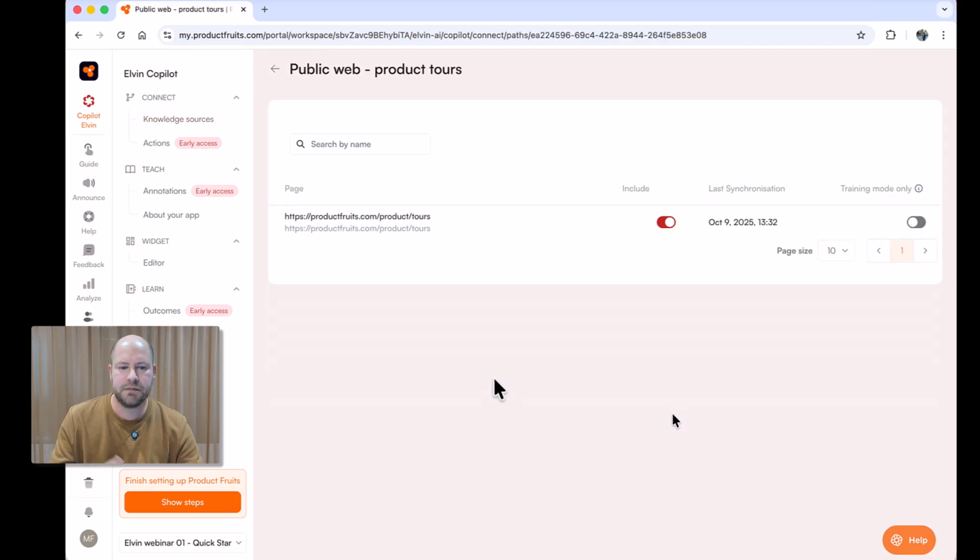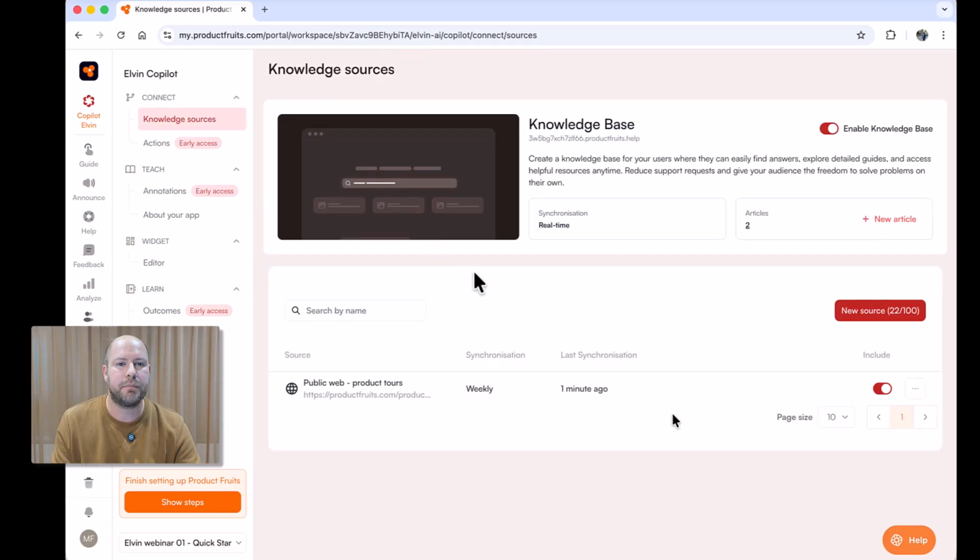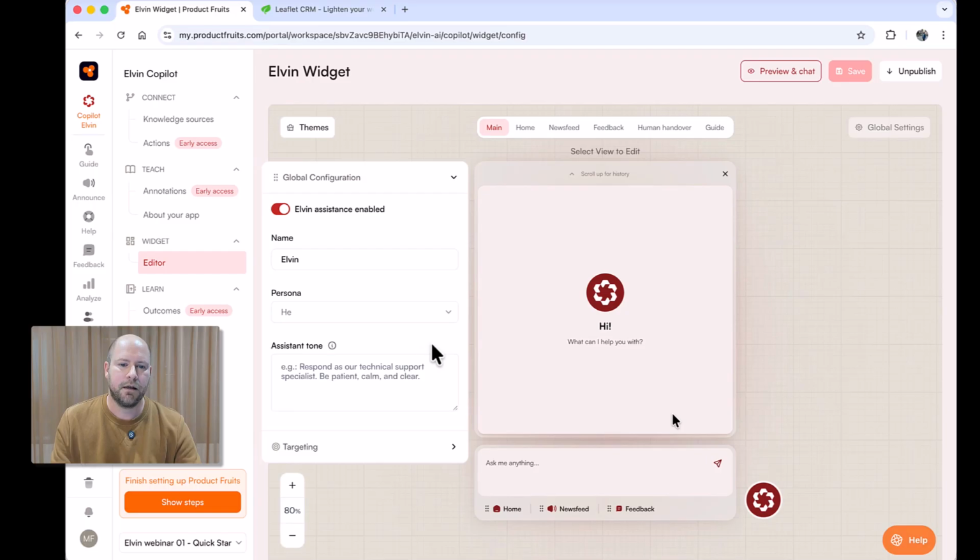Okay, so this is basically how it looks. Basically, once a source is added, you can turn individual pages on and off if you want. So it works as well with the pages right there in Elvin. Now, something you can also do here, once you're chatting with Elvin, is change the tone a little bit. You say, okay, I like how Elvin knows about tours and custom events, but I want Elvin to speak in a slightly different tone with my users, maybe more professional, more relaxed and everything. So there's a field for it.